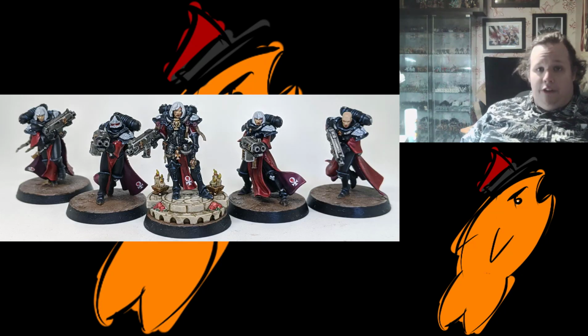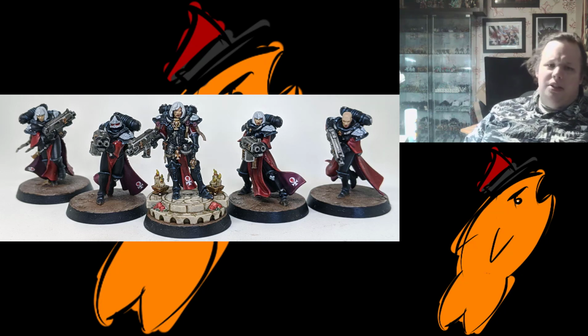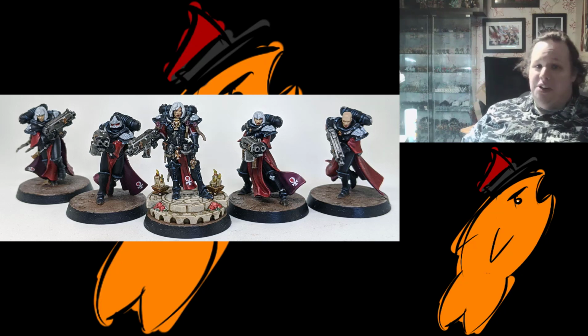Here's the second five-model squad, and the only real difference here is this one has the limited edition, is she limited edition? The separately sold anyway, Sister Amelia on the plinth. Now, slightly less optimally armed because she doesn't have the free chainsword. I think in most games I probably just tell my opponent, and this one is superior, also has the free chainsword.